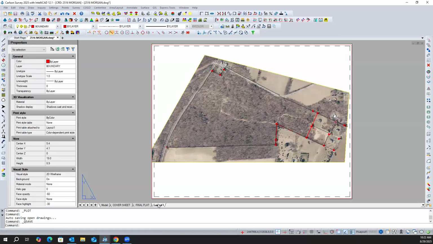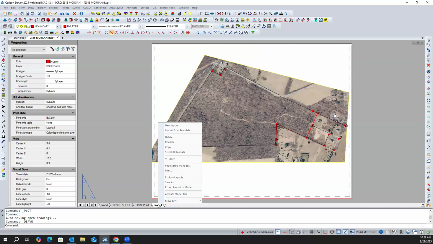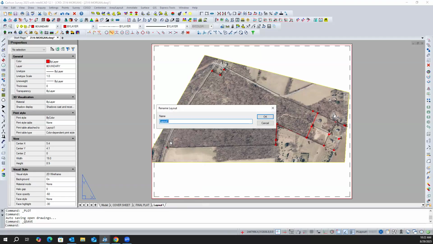And you don't have to line it up on the picture frame. I think you can just click a couple of points as well. In fact, let me go ahead and rename that. Misspelled it. There you go.